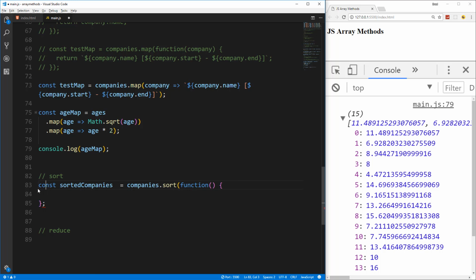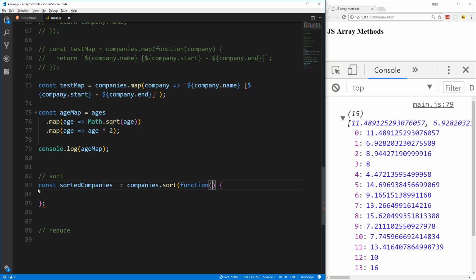We need to pass in 2 values. It basically takes 2, in this case 2 companies, and it'll compare them in a way however we want to. We're going to compare the start dates, and then we return either 1 or -1 to kind of move it up and down in the array.